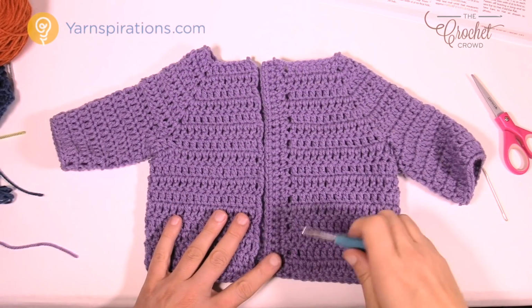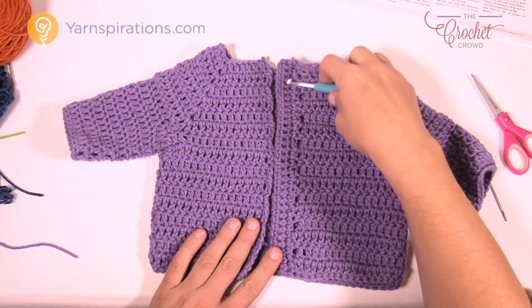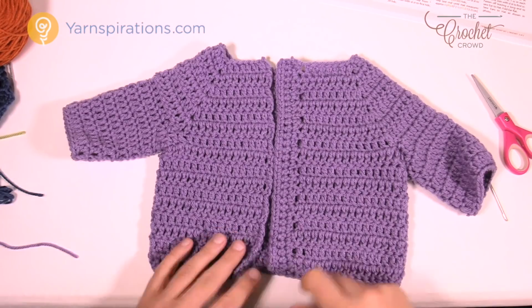So you can see what it looks like. You even see in the model that you can see the little bit of space here. It's not a big deal, but look at the difference of finished versus not. It's quite significant. It looks much better.